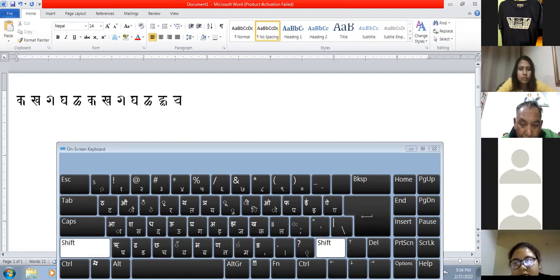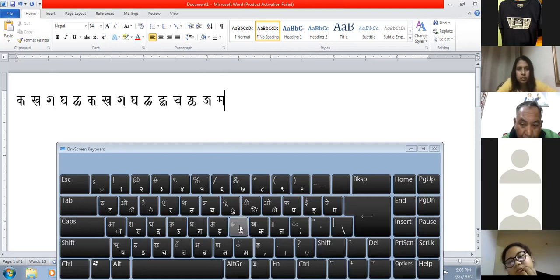If you type Shift C, then it becomes chha. If you type J on your keyboard, okay? So this is ja. I should have shown you here, okay? This is ja, and if you press Shift and then J again, then it gives jha. And if you hit Shift and the Y, it gives nyo.